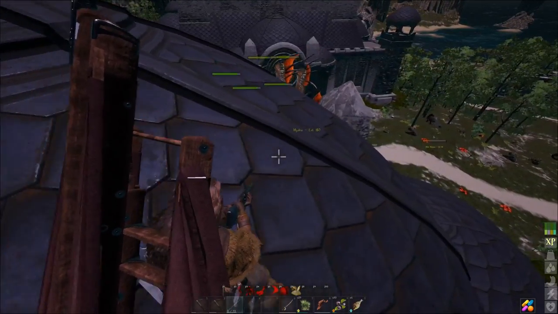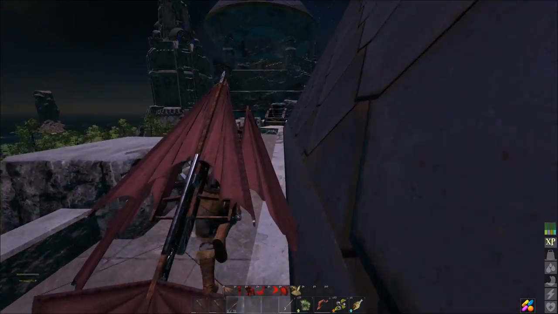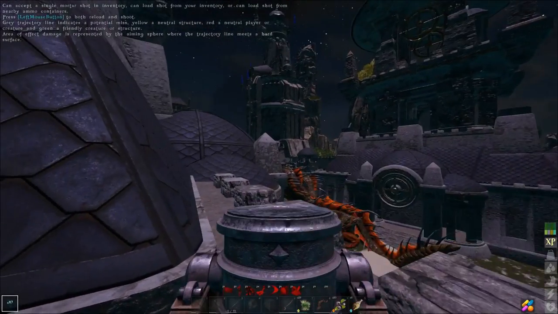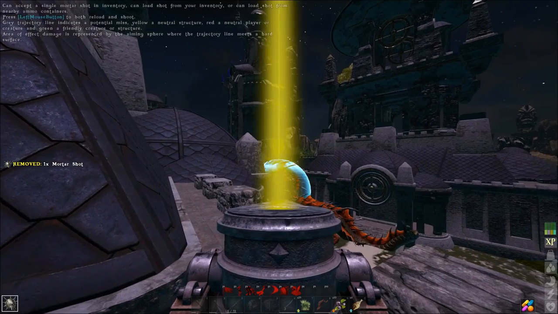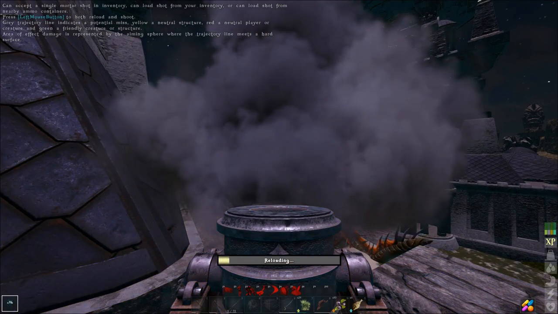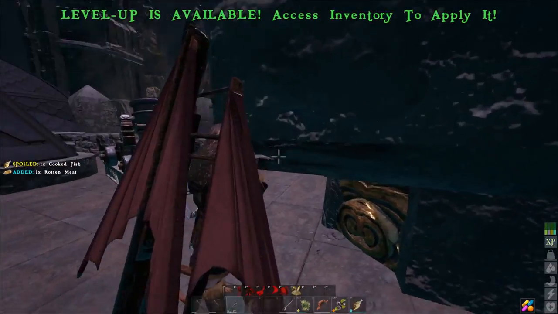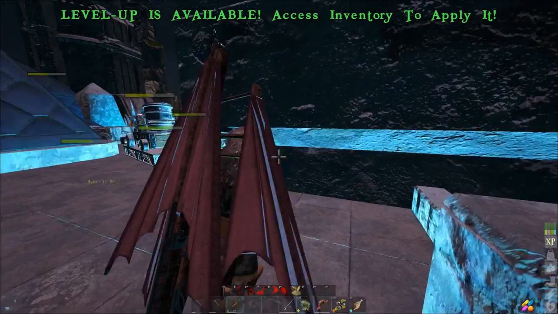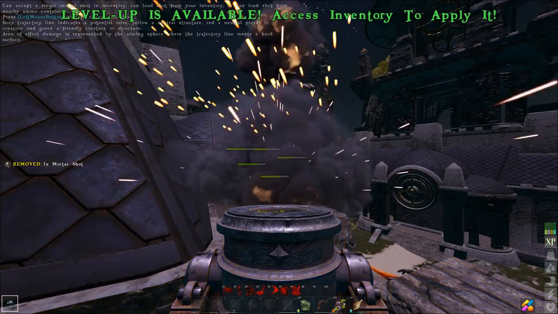I might be able to hit him with the mortar again. Oh yeah, totally. Actually, I need to get off. Did I miss him completely? No, I hit him. I hit his head. How about now? Can I hit him? Oh yeah, I got him. Totally got him.